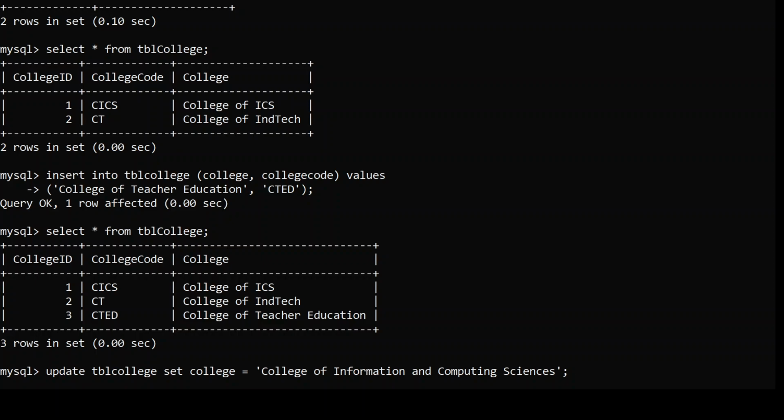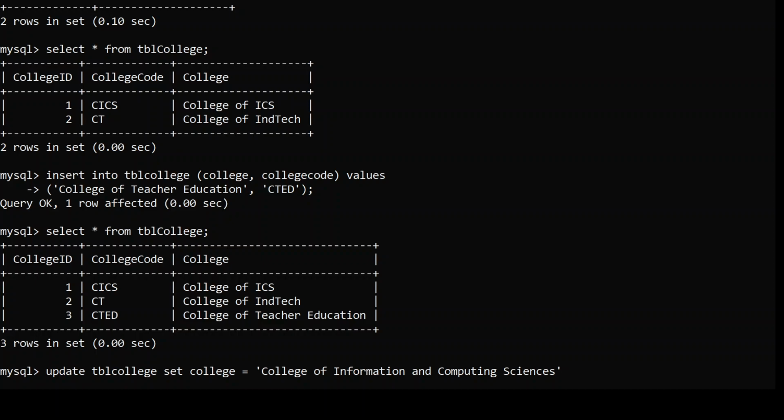That should not be the case. We will only modify a particular record. Since we have a primary key, college ID, we will use college ID to filter a record. So we will only use college ID 1.